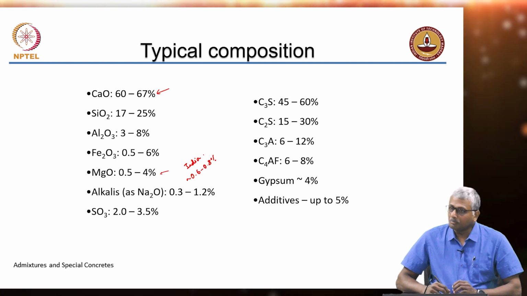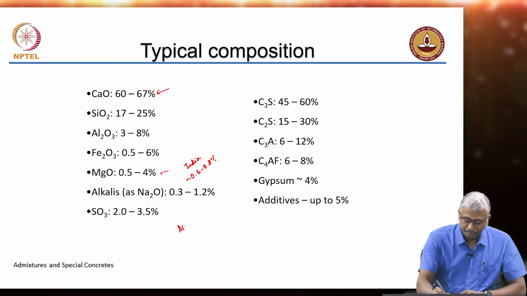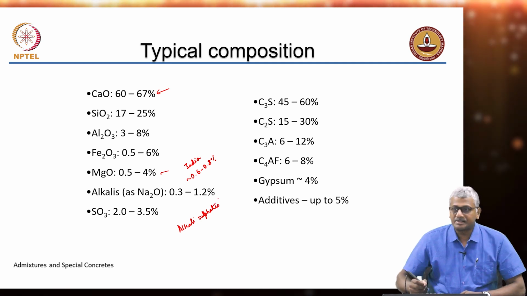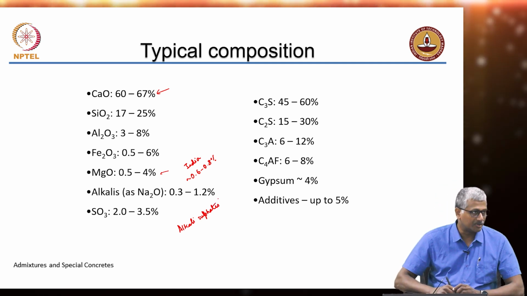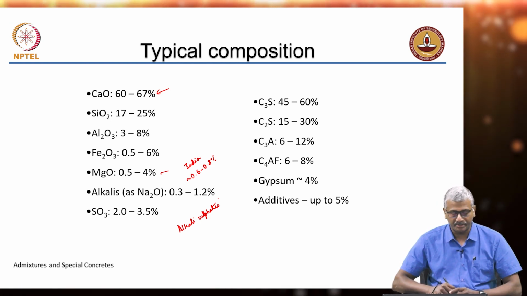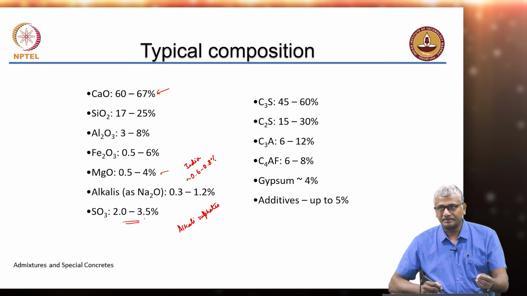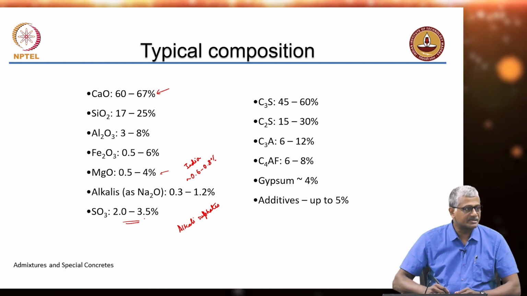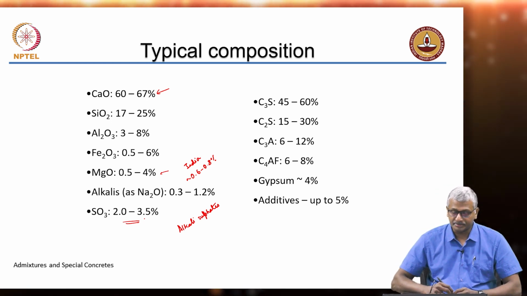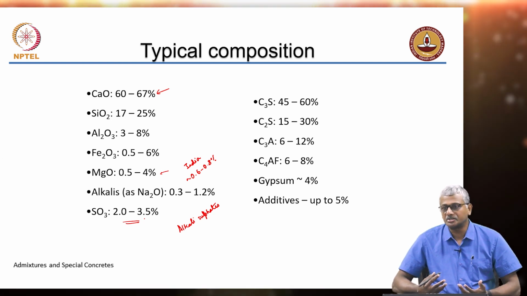Now, where are these alkalis coming from? Mostly what happens is these alkalis are present in the raw material in the form of alkali sulfates. Alkali sulfates are usually present as impurities in the raw materials, and these basically come into the compound mixture that we actually have, right. So, the sulfates that are indicated here are not just from the gypsum that we add in the final stages, but also could be from the alkali sulfate sources that are available as impurities in the raw materials.